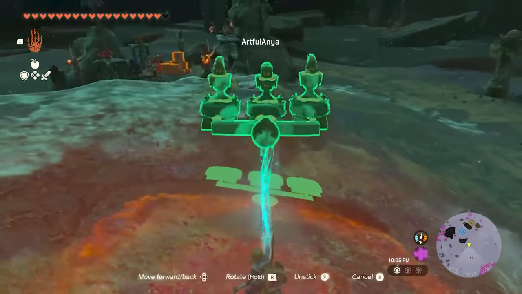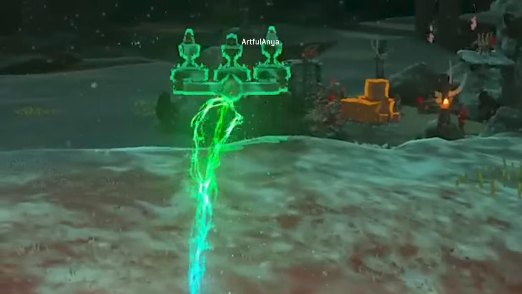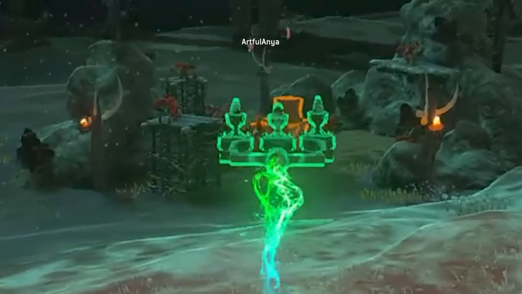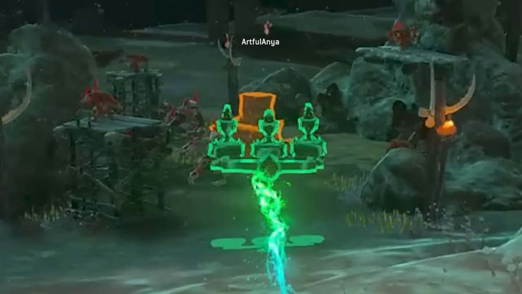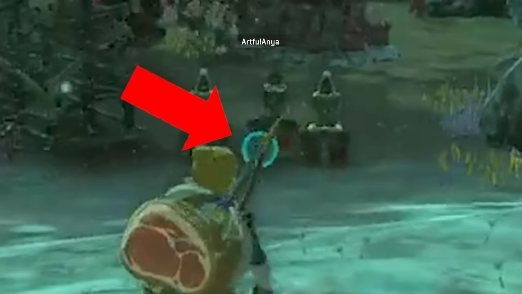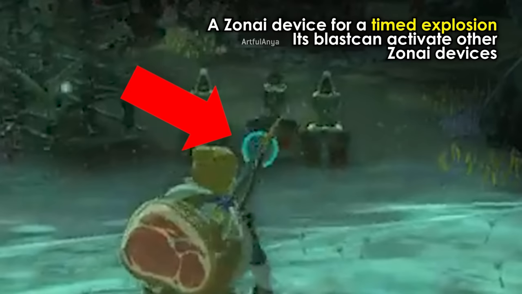This is a pack of 3 deployable combat bots. Anya gets the pack closer to the bad guys using Ultra Hand. He's also found a really cool use for a fairly useless device. This right here is a time bomb. The smart part about this build is that the explosion from the time bomb activates the Zonai on the 3 robots.